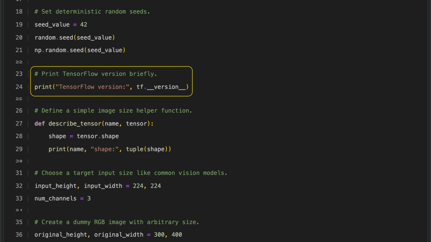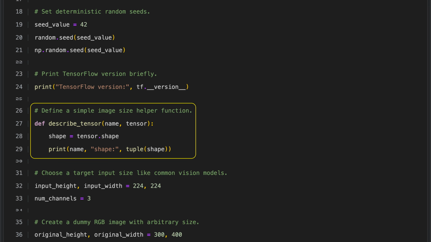We begin by checking and printing the current TensorFlow version. This step helps confirm which version is installed so we know what features and syntax are available. Because different TensorFlow versions can change functions or behavior, knowing the exact version is important for compatibility. It ensures that the code we write or run will match the capabilities of that specific release.